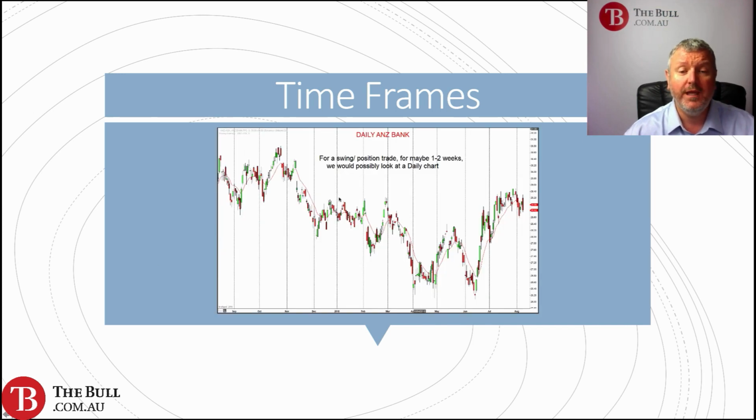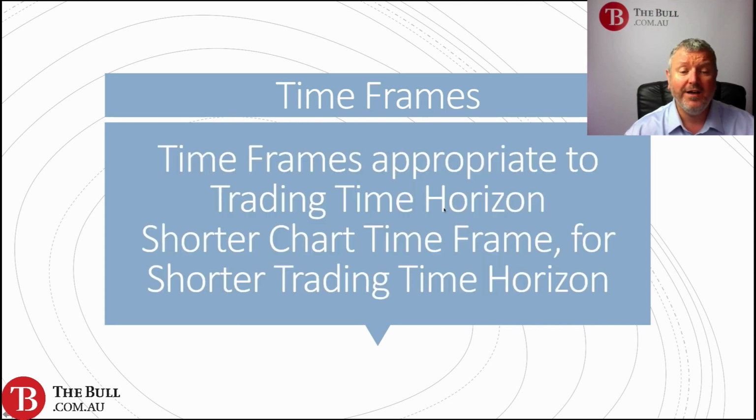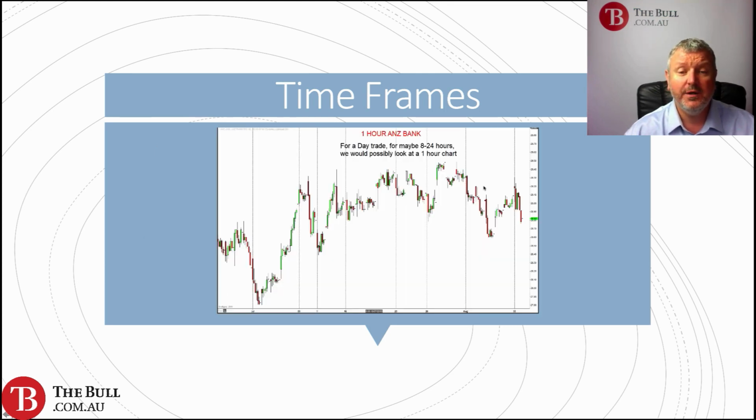So for example, for a swing or position trader, someone who's opening a trade and holding it for a number of days, certainly going into maybe a number of weeks, that's a slightly longer term trade, so we'd probably be looking at daily charts. However, on a shorter time horizon, we'd be looking at shorter time frame charts. So a day trader, opening positions in and out during the day, would maybe zoom into a 1 hour chart.